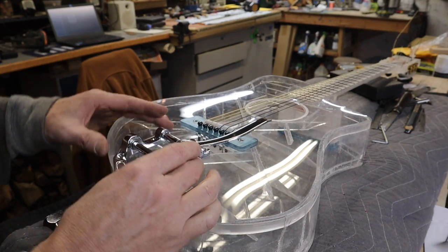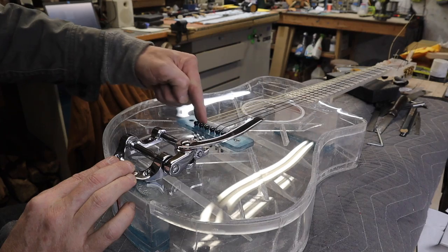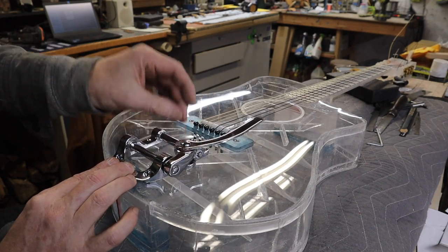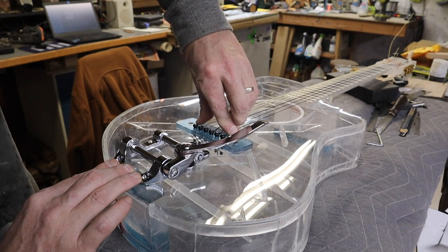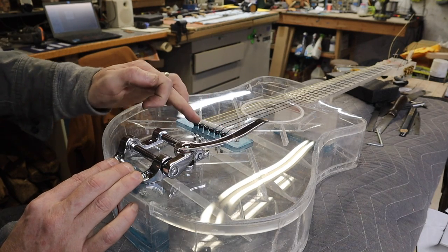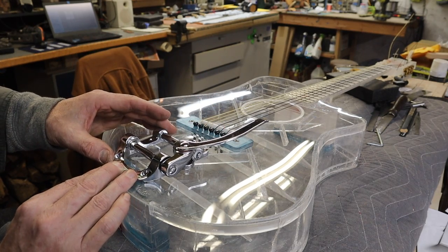Man, I might go with this dumb idea. We'll have these holes here, but whatever. So if we drop this Bigsby on, we're definitely going to have enough back pressure on the bridge because it's going to come through here. So we'll have it pushing down here, pulling up here, pushing down here, but it's going to put a lot of our string tension there. We're going to have a lot of push right there, but I think it'll handle, and we'll have these ugly holes here. Maybe we'll have to do something creative to make that look normal. Maybe we'll plug it somehow, but I think I'm going to try this.